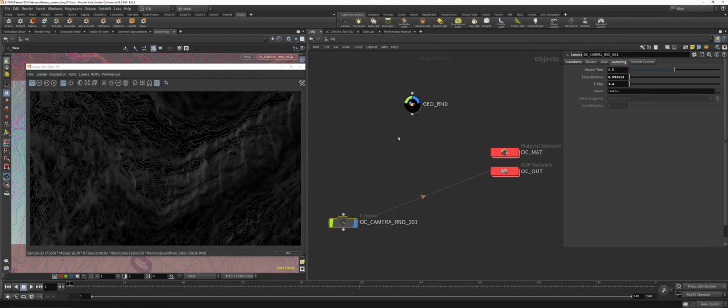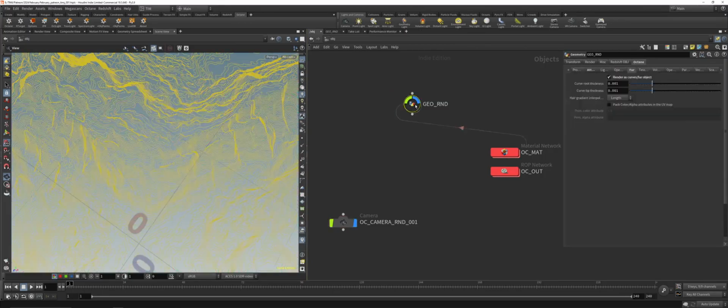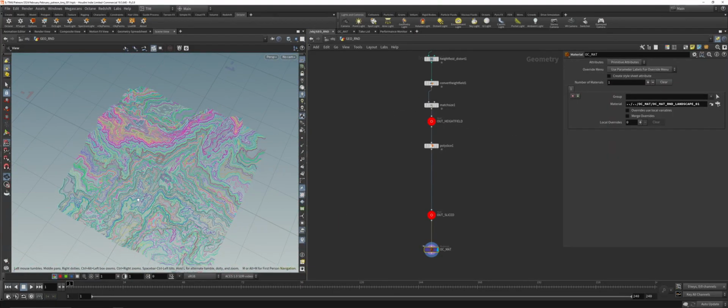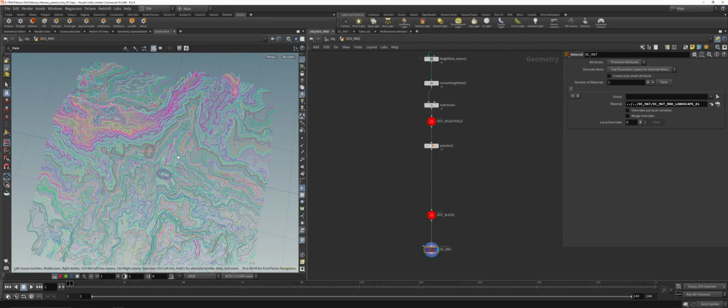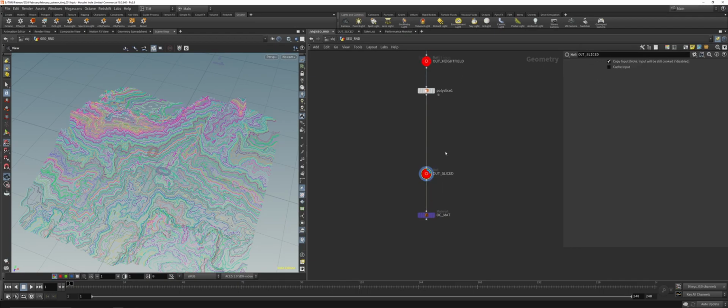Let's go just for 1.4. And what I want to do basically is to now try to isolate a few, because for me some are too small.